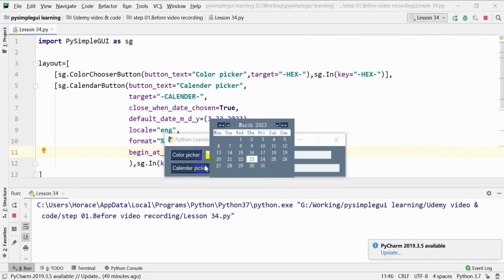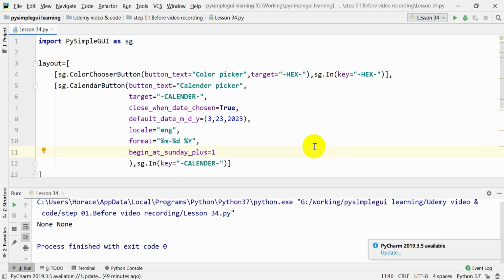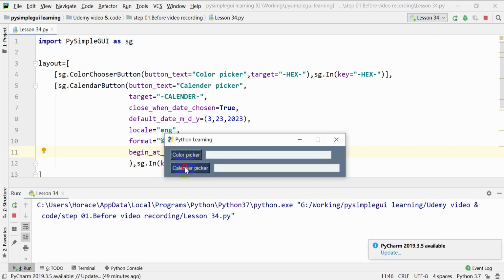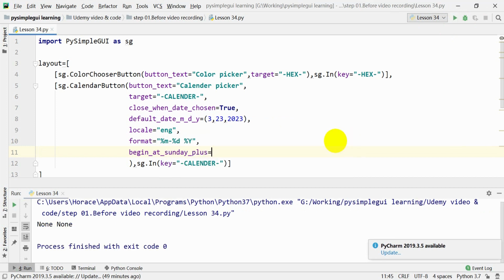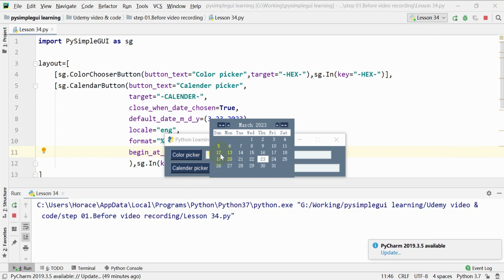And then now this first line is Monday. If we want this first line to be, let's say, Saturday, then all we need to do is write a 6 here, like this. And then now Saturday is first. So let's keep this as Sunday, Sunday 0, like this. But now Sunday is the first.